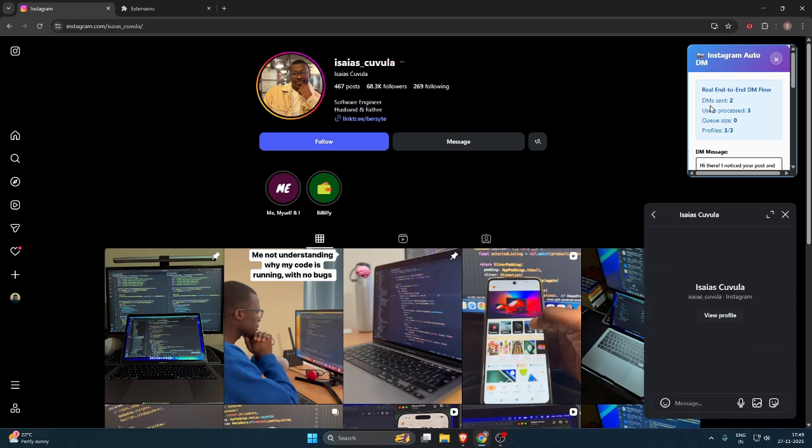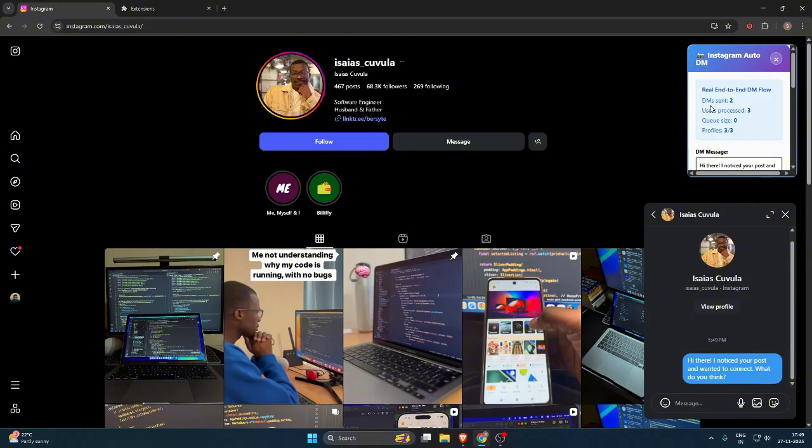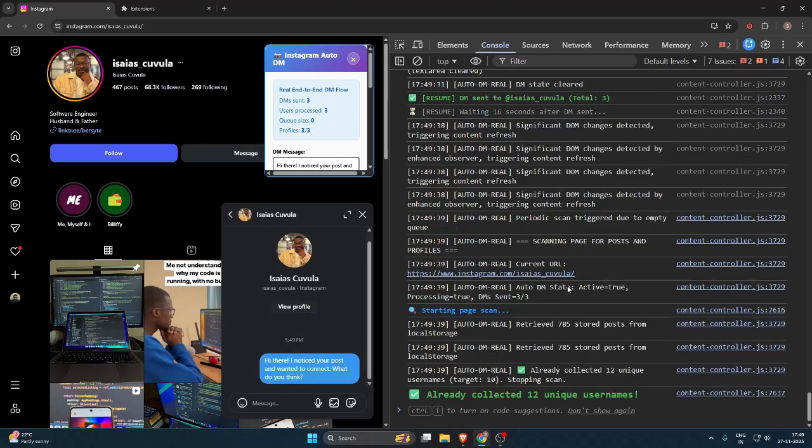Message button clicked, and then again the message button on the bottom has been clicked, and now the message is being typed and now sent. Now it has been completed and you can see DM sent 3. If you see the console, done, everything is done.